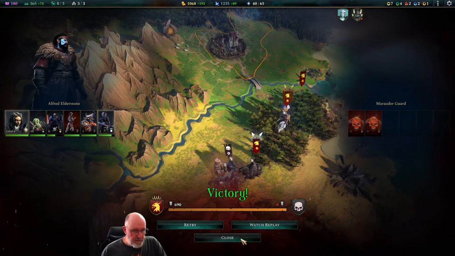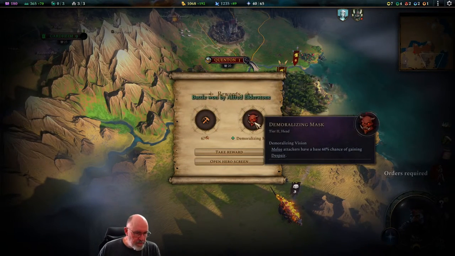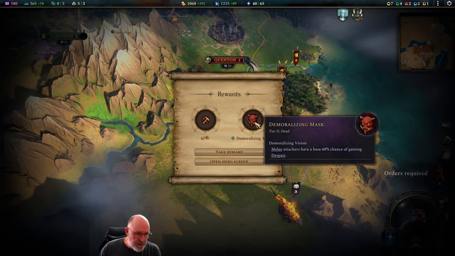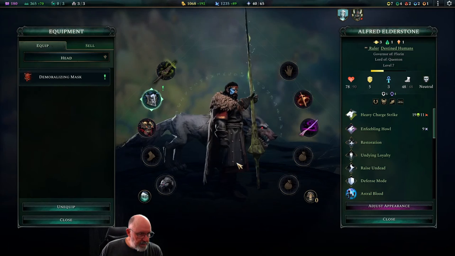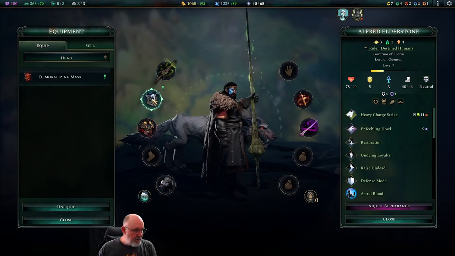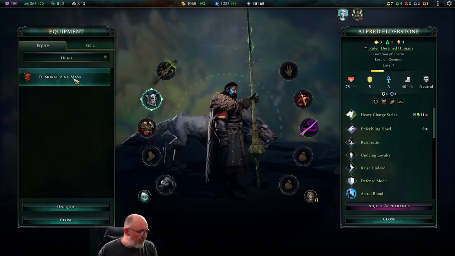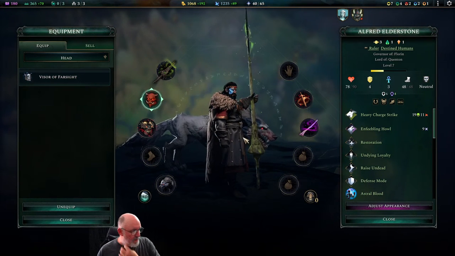Okay, that's all right. We'll just close that one. And we've got a demoralizing mask. So melee attackers have a base 60% chance of gaining despair. So we'll open the hero screen. Now it opens up with him. We've got this one already, which is the visor of Farsight. Let's go and change that one across to the demoralizing mask, because he's the one that actually does go into melee attacks.